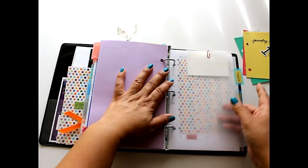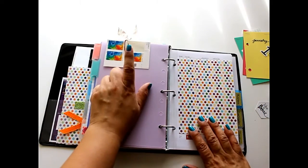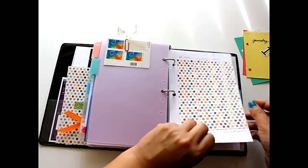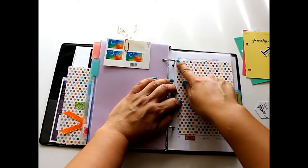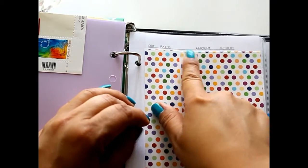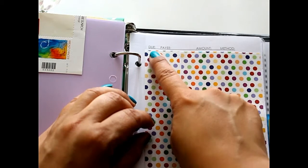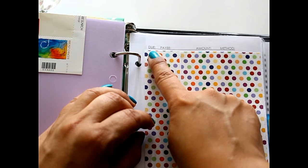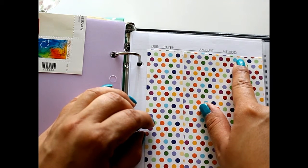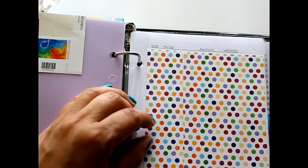This next section is the financial section. I keep some stamps there. This here I made, but because it has personal information I went ahead and covered it, but I wanted to show you. This is a list of bills that need to be paid. Just printed it out on my printer: the due date, the payee, the amount, and what method I use to pay, whether it's online payment, or I go to the actual establishment to pay. Whatever it is that I use, I list it.